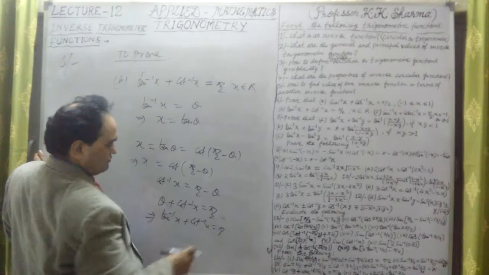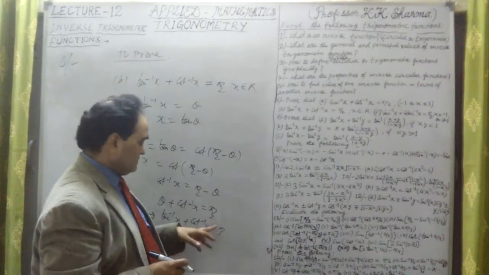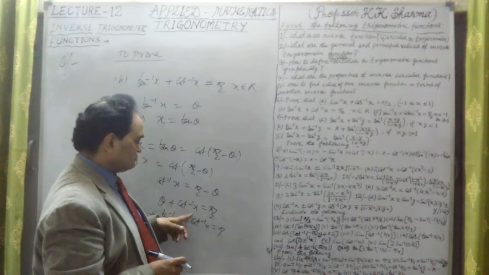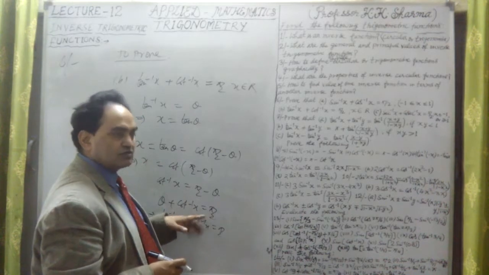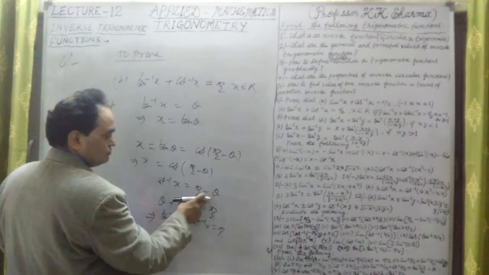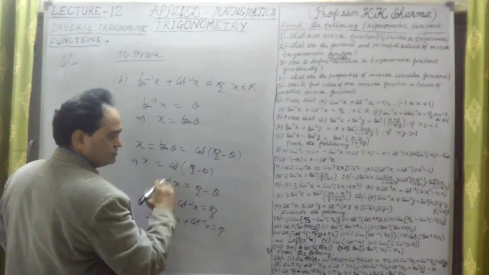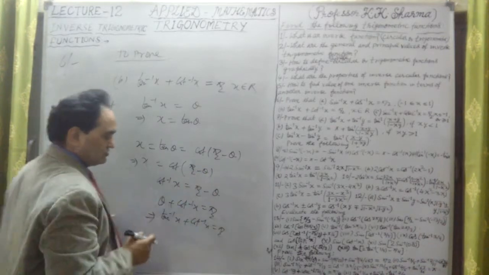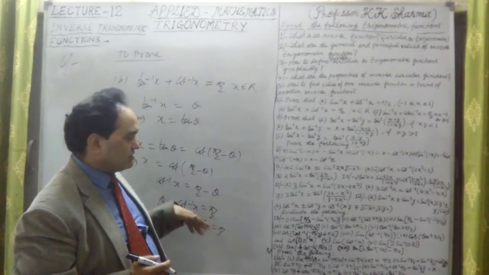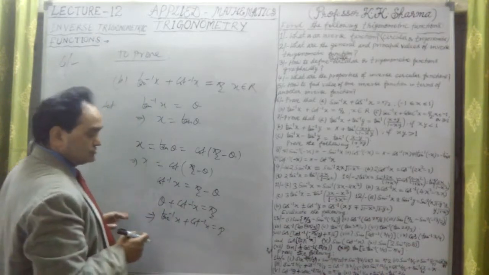So what we have to know is that in the first quadrant, as we proved in the beginning, all are positive. So all are positive in this case. Pi by 2 minus theta: tan, cot, sec, cosec, sin, cos. In this way we discussed taking the right angle triangle in the first quadrant, second quadrant, third quadrant. In that situation we discussed this in the beginning.